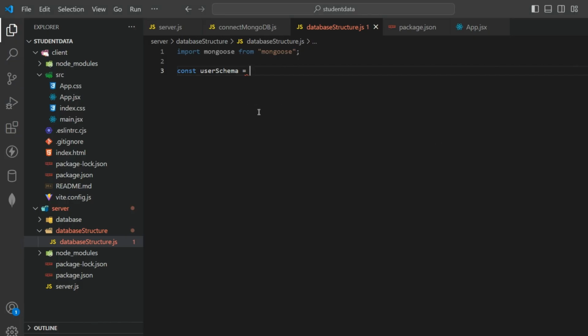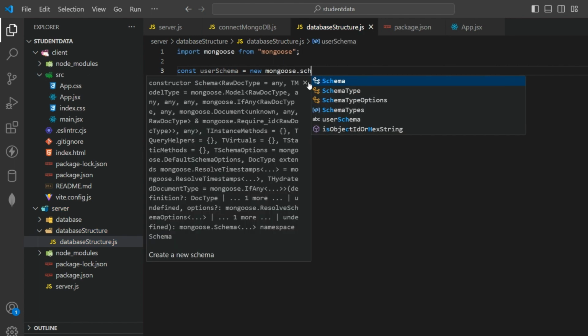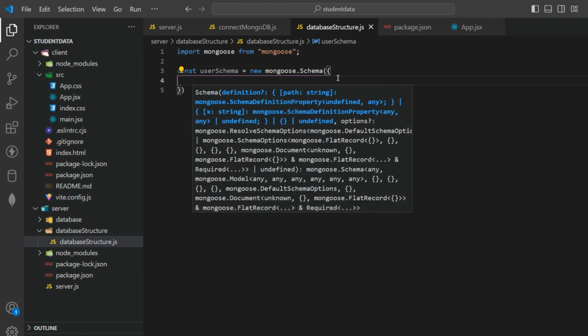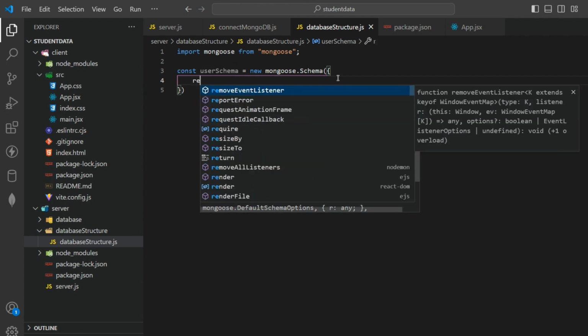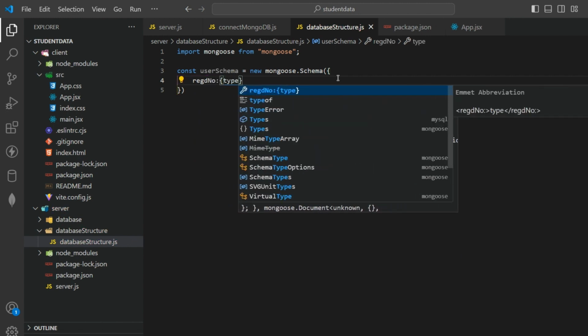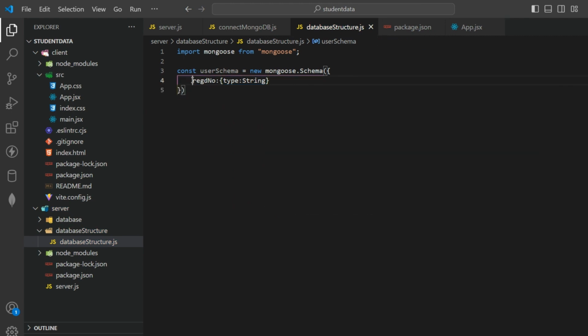To create a schema, we can simply use a function inside our mongoose package called Schema. By using this Schema function, we can create a schema for our database. So in this schema, we are going to have registered number. The value of this will be a string. Let me copy this.